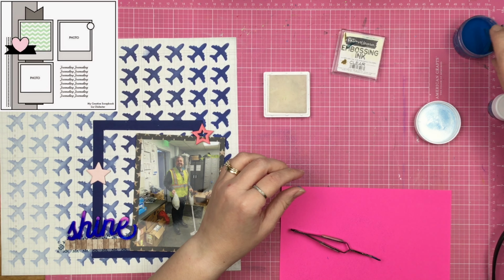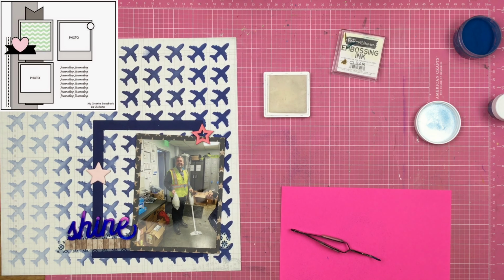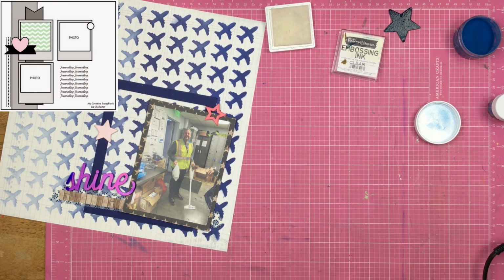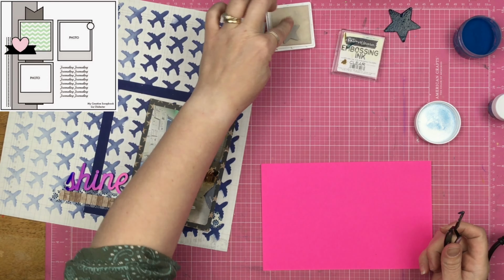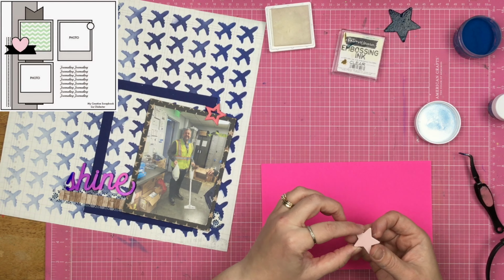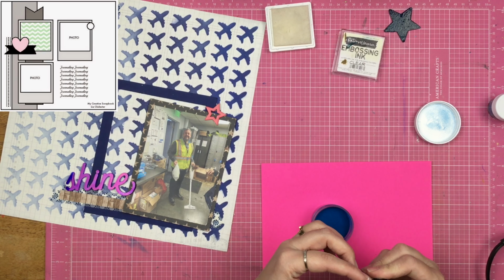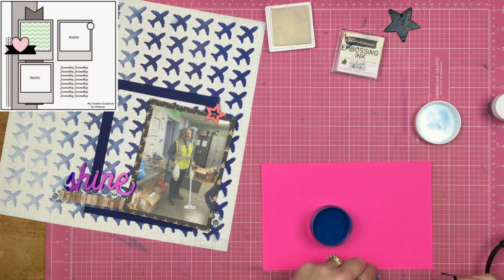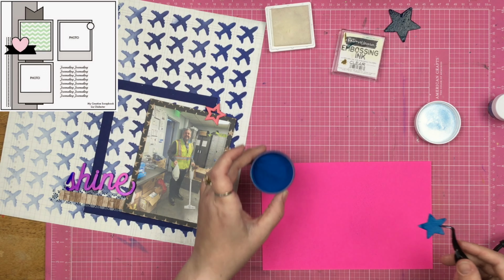So I actually used to clear emboss a lot of die cuts, and now that I'm thinking back on it, I don't think I did it because I liked the look of it so much. I think I did it because I loved the process of it so much. Because playing with embossing powder is just a way to relax and enjoy the moment, enjoy your scrapbooking, enjoy the crafty process. It's just a good time, you guys.